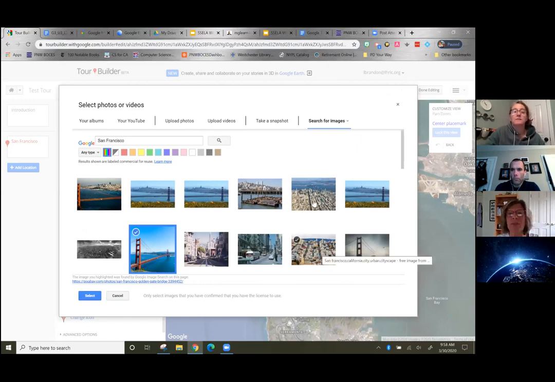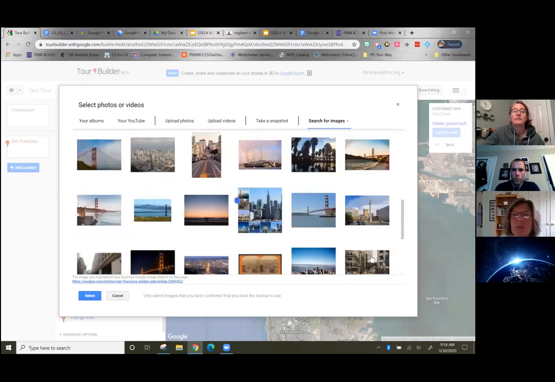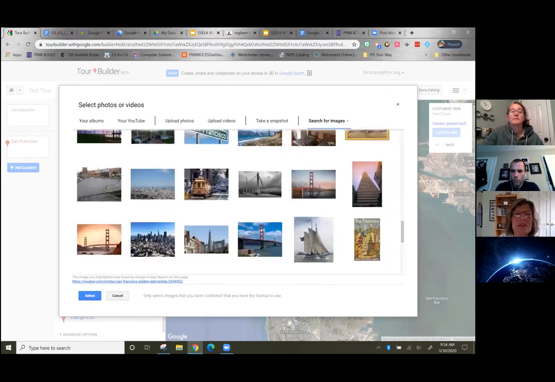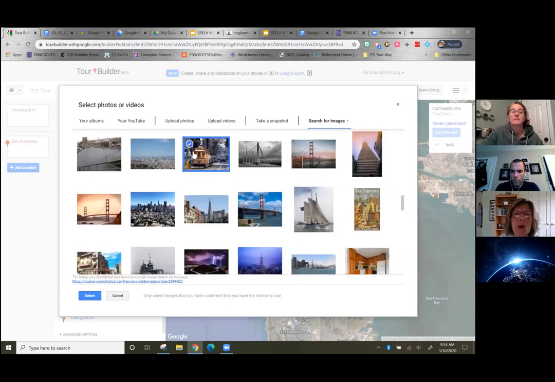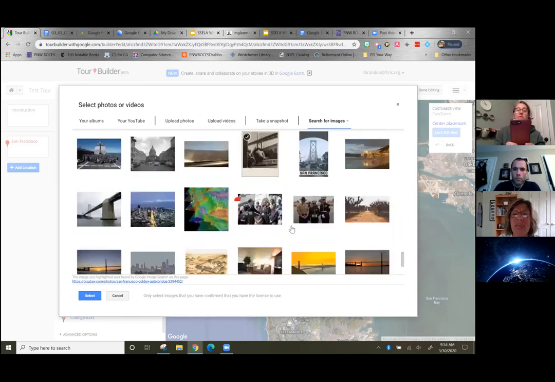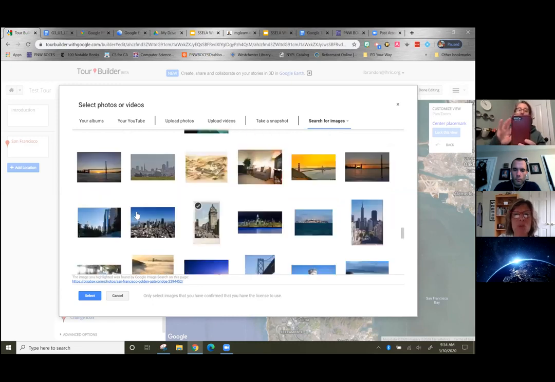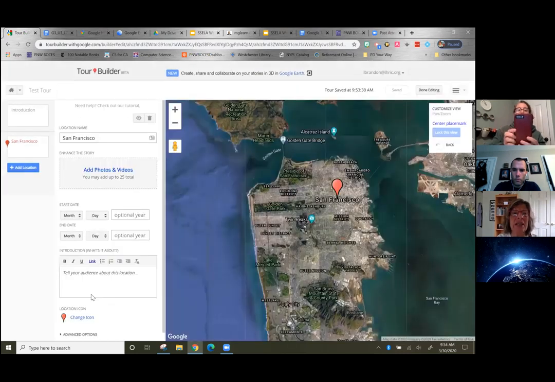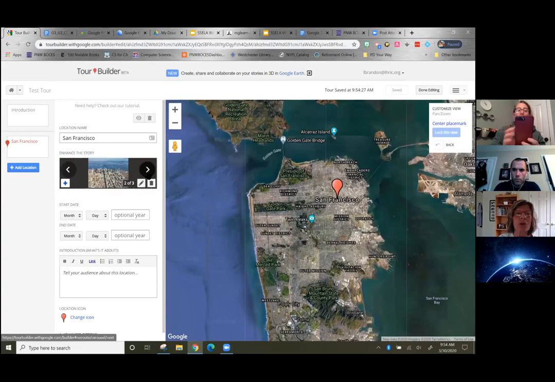Maybe I want to add this one to get a street view. Notice all these check boxes. Maybe you might want to add that Coit Tower. Do you see that anywhere? I don't see it. Oh, here's the cable car. So you see, I think I can add up to 25 different pictures. I can even add a map if it comes up in this search box. So I can add as many pictures as I want. Click select. And now see, it says here 1 of 3. You just go 1, 2, 3.